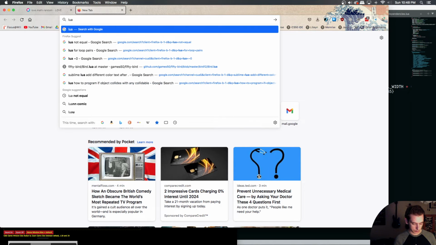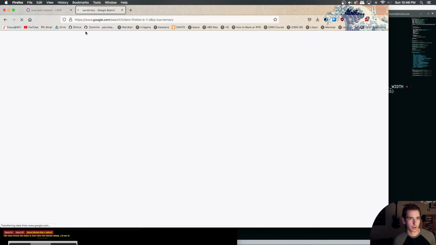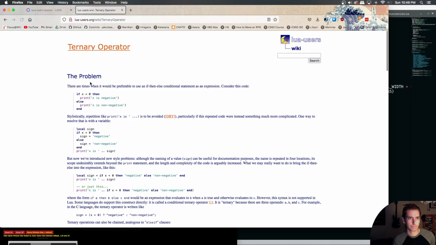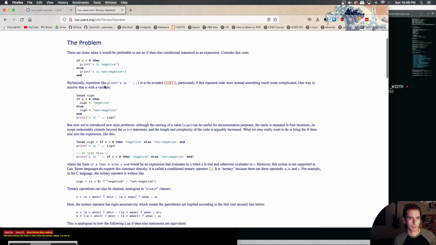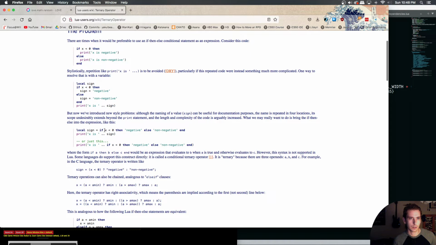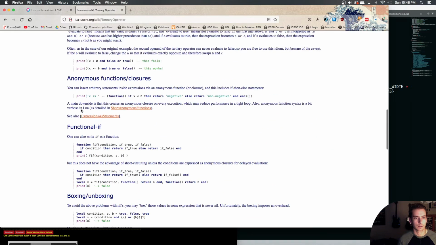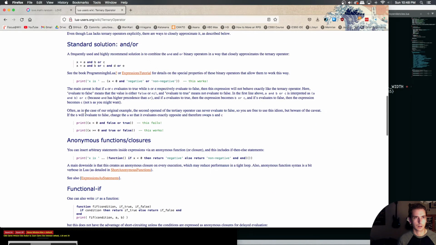Lua ternary. If x is, and or, yeah, x is C and B or C. But why is the assignment here?